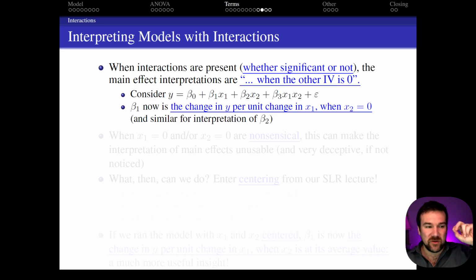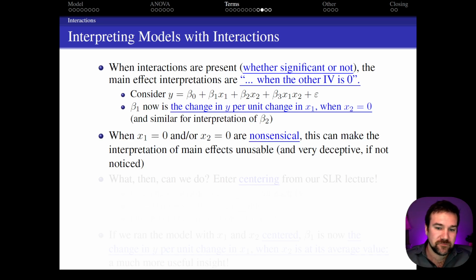That's very, very, very new. In our previous stuff, when we accounted for multiple variables, we said after accounting for the other variable, and that worked. It was kind of averaged over all of the levels of the other variable. But here, with an interaction term, whether significant or not, just the fact that it's in the model in the first place changes the interpretation of the main effect. Beta 1 is the main effect for x1. Beta 2 is the parameter for the effect of x2. It changes those interpretations to be, for beta 1, the change in y per unit change in x1 when x2, the other variable, is 0.